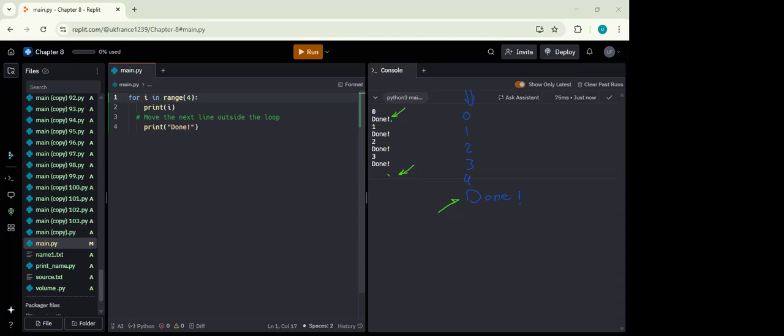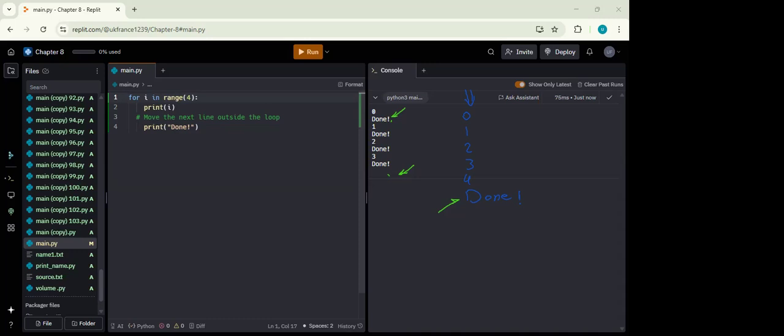It says, if not indented, it runs once after the loop ends. Okay. So what does this tell you? Would you like to print done every time or only after the loop ends?